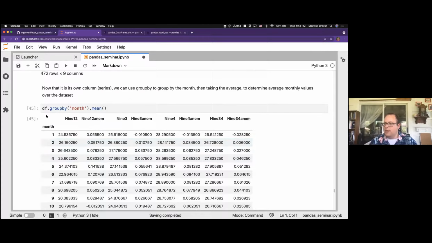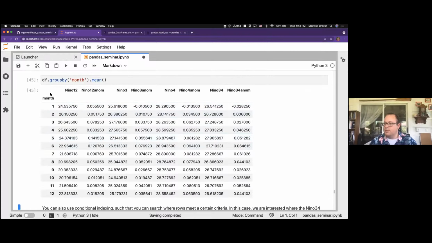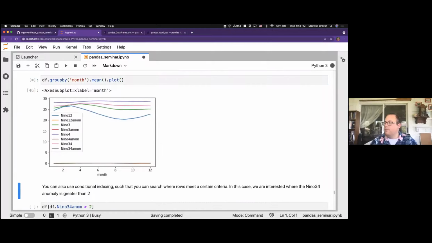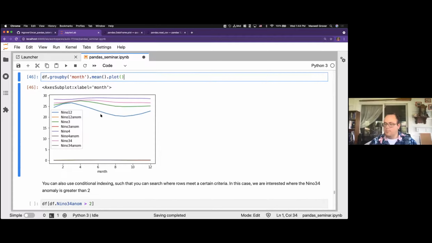So this group by month returns this data frame where now our index is each month, January through December, and this is taking the average. So this is taking all the months of January across this entire time period and taking the average across there. If you wanted to plot that out, you can go ahead and call .plot. You can see what the average Nino 1+2, the average Nino 3, Nino 4, and so on values are for the month of January through the month of December. This could be helpful for whatever analysis you're looking at.